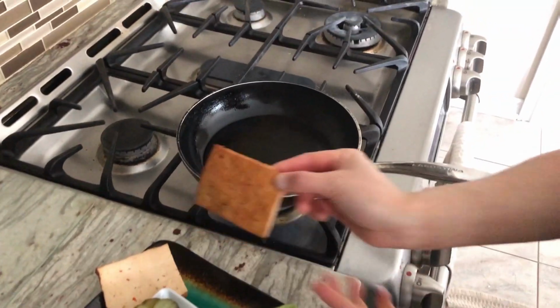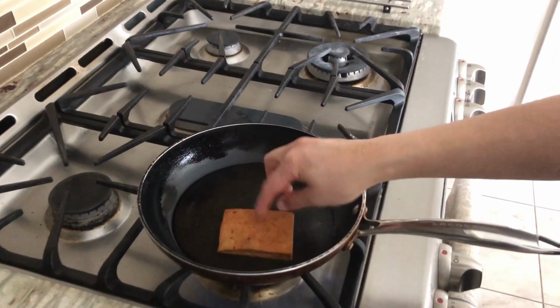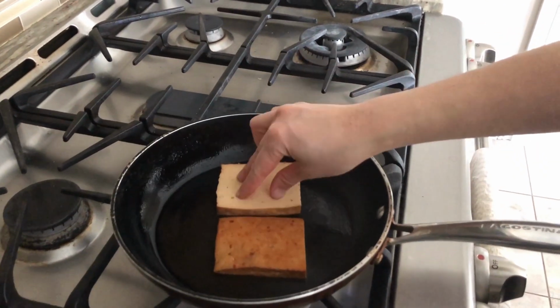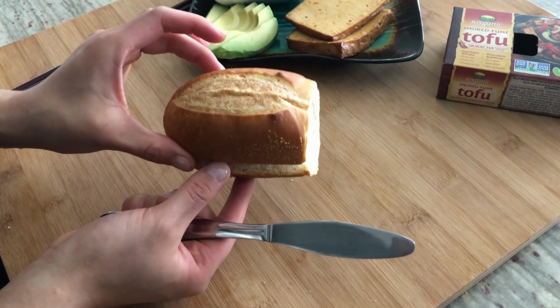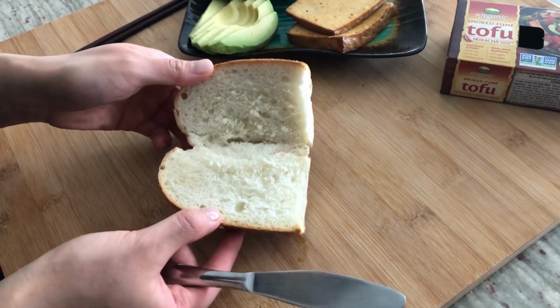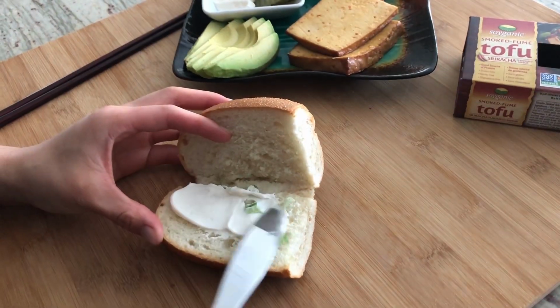So into a hot pan, we're just gonna sear the tofu to make them nice and crispy. About 3 minutes on either side. And then it's optional, but I toasted my bread because toasted bread tastes better.